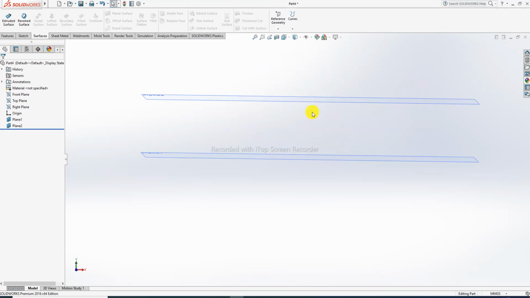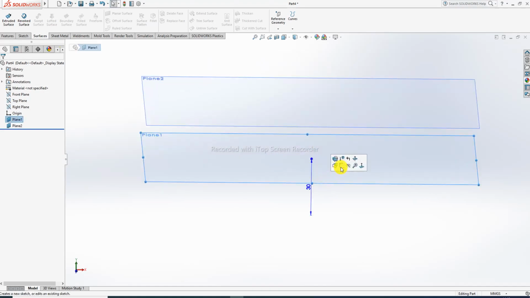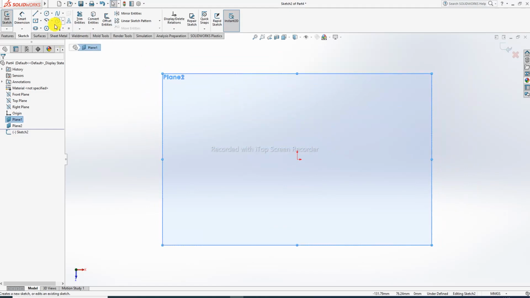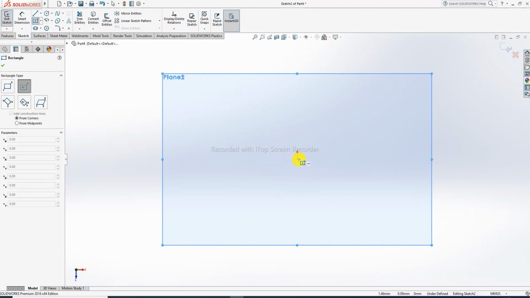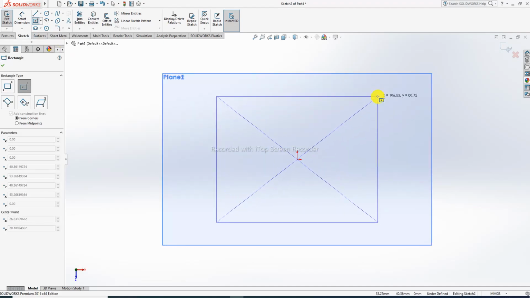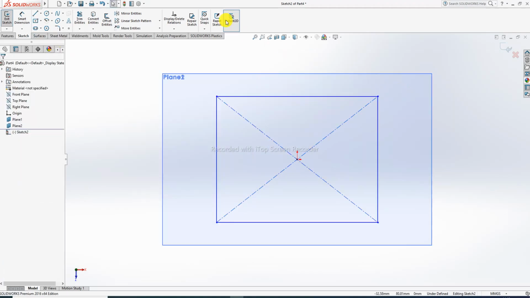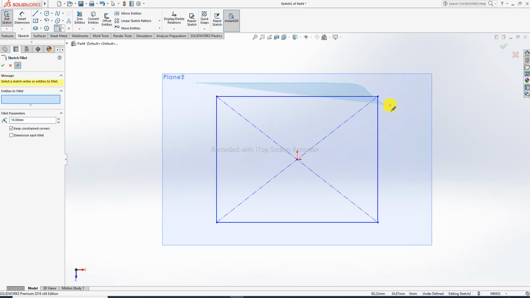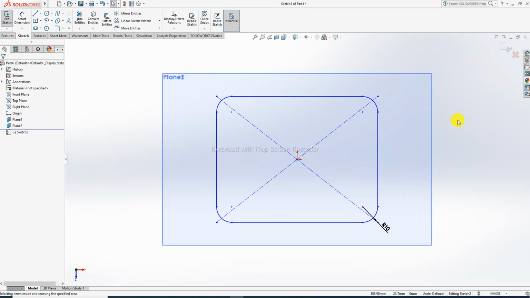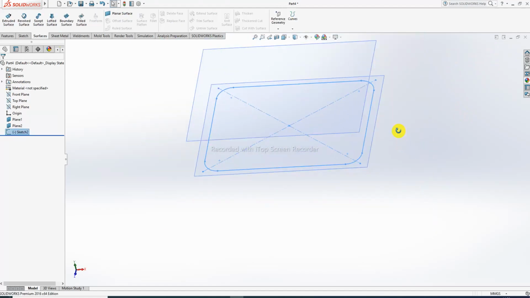Okay, at first select this plane and create a center rectangle. Click fillet, 10 millimeter, click okay and exit.